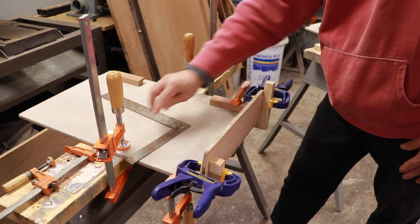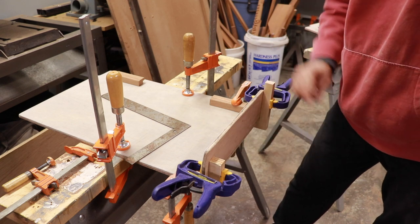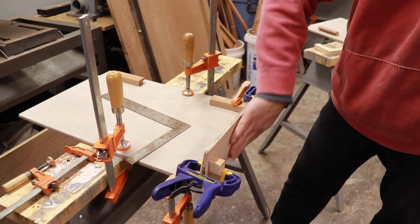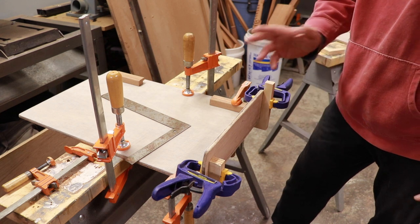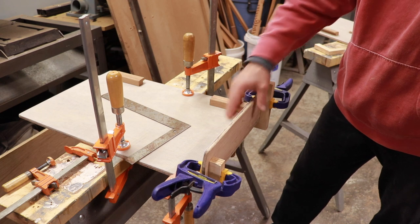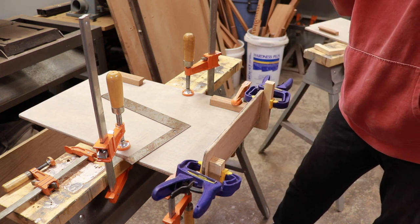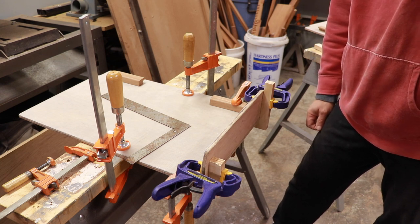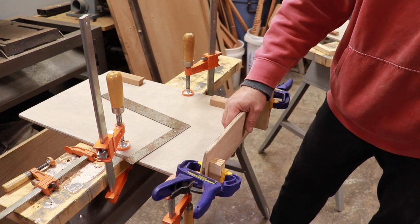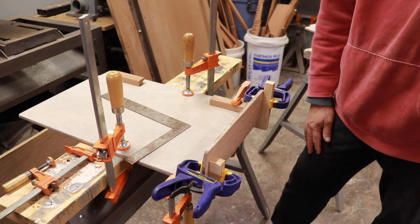So, I wouldn't use these little brackets if I was doing any kind of fine cabinetry, because they're close to 90, they might be a little off. But in this case, it's not a big deal. This will work perfectly fine. So I'm going to go ahead and do this, and then I'll show you what it looks like in the end. I'm going to use 610, I think, thickened epoxy in the tube just to make it easy. It's all going to be reinforced in the back here in the end. And then I'm going to fiberglass over this whole thing here. So it'll be plenty strong when I'm done.